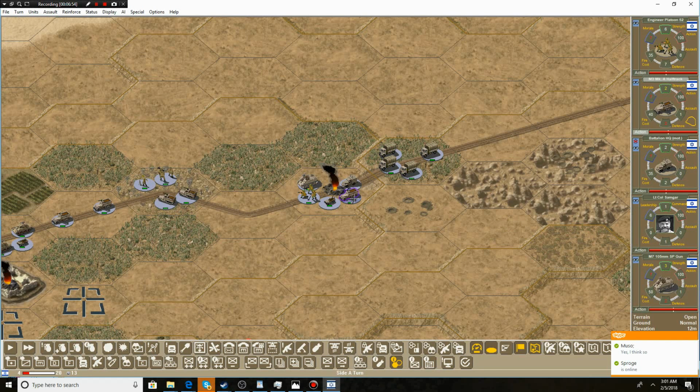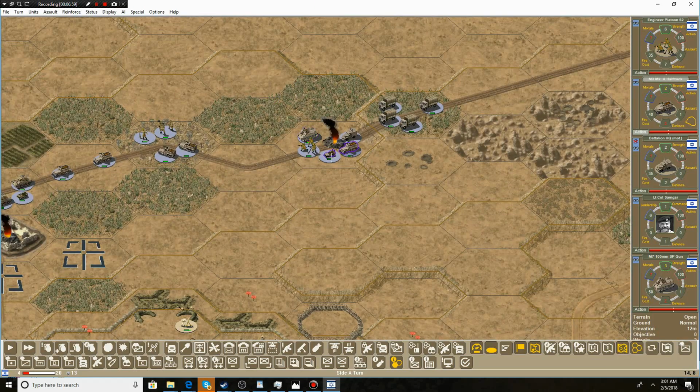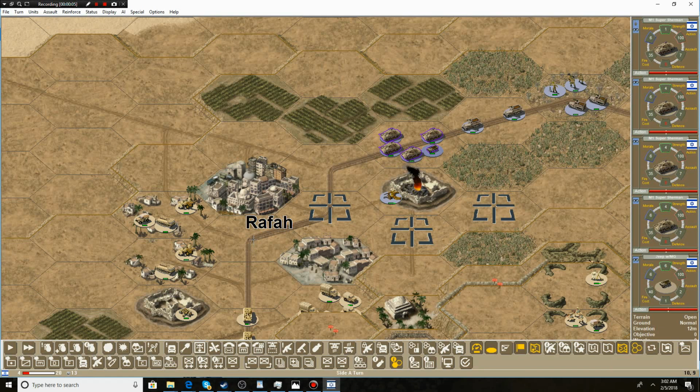We've got Lieutenant Colonel Samgar right here. I think these guys have pretty much already fired. I'm going to check one more time. So we pretty much know that we moved these guys up as much as we can, essentially. Now, I do believe that these tanks can still move. If I'm not mistaken, yes, we're getting right into Rafah itself.